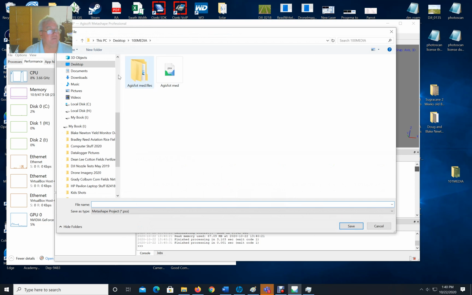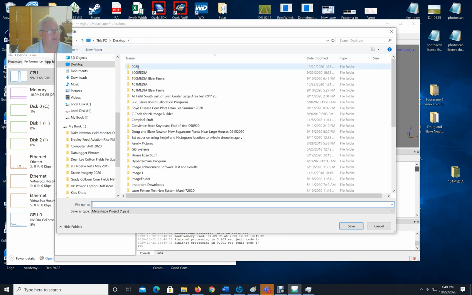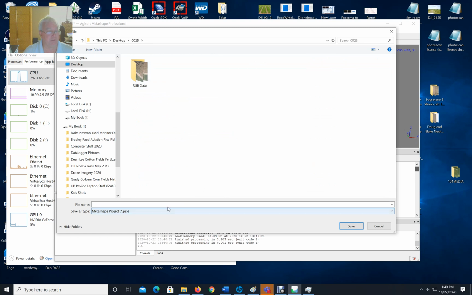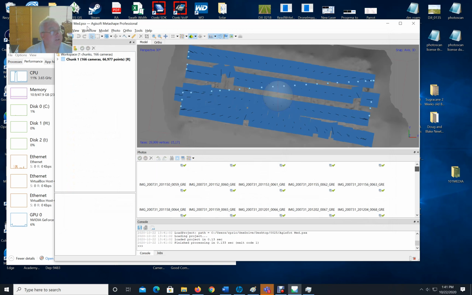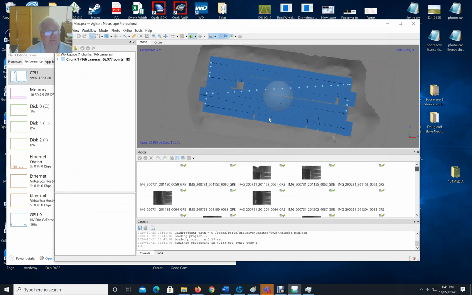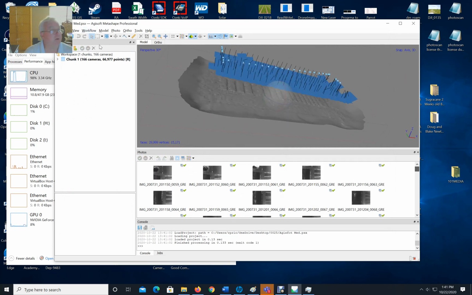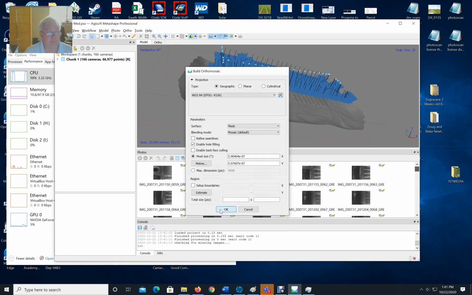So hit save. Be careful here because Agisoft does remember the last folder you were in, and you'll tend to save it in that last one, forgetting that I am now in this folder. So you want to reselect that. I just put something like Agisoft so I know what program I was using. I usually put medium, and that's about it. You can do 1, 2, or whatever you want. Save the project. Once you've done that, we can spin it back up here if you want. Go down to orthomosaic, hit build.